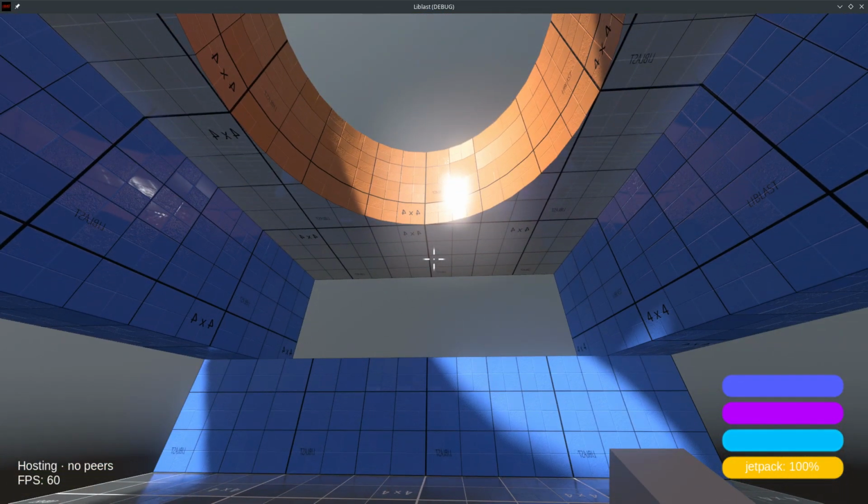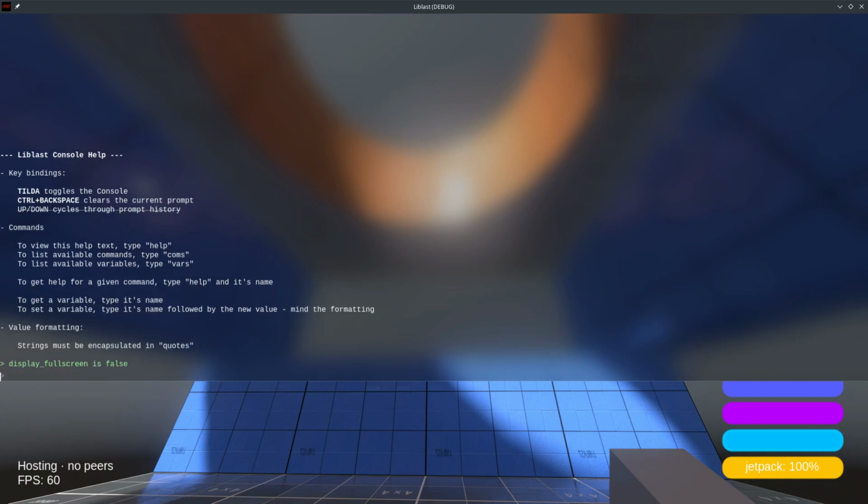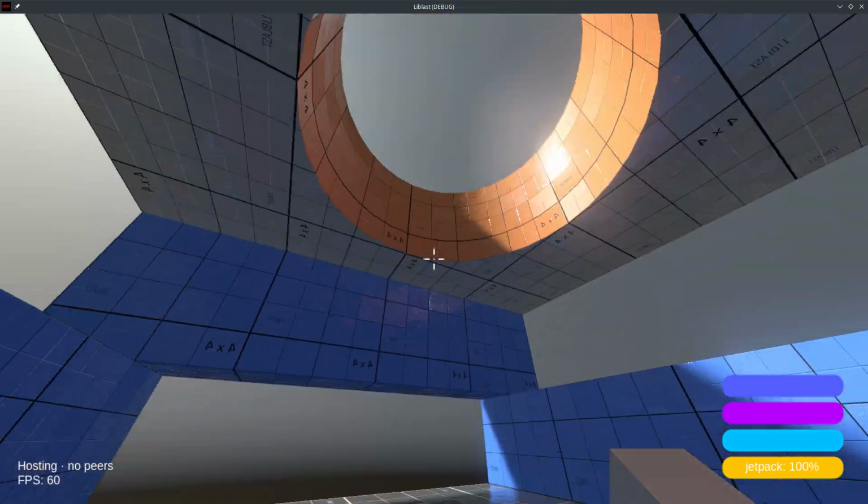Yeah, what else is there? There is a drop-down console, as you probably know. You can change things. There's lots of things that could be added to the console. One thing you can do is you can kill yourself or kill everyone. But because respawning isn't implemented yet, that doesn't really work.